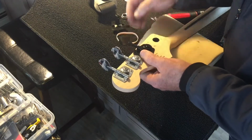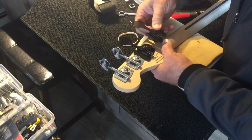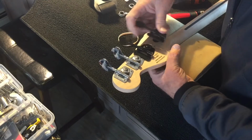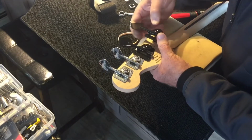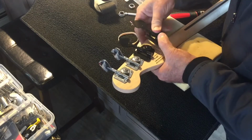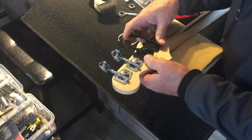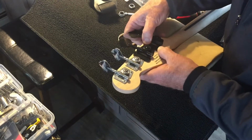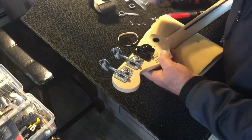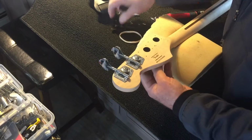I think you can see they're not lined up right. I just want to know if the spacing is going to be good enough to get these in. Oh, for crying out loud, come on. Okay, so that's that. And it looks like they're going to fit. It does look like they're going to make it once I get them down. So that settles that question. So I think they're actually going to fit.